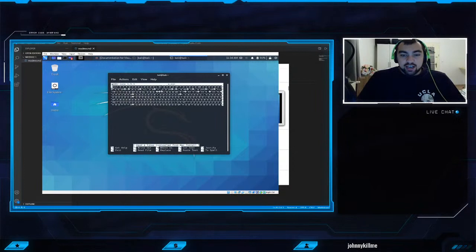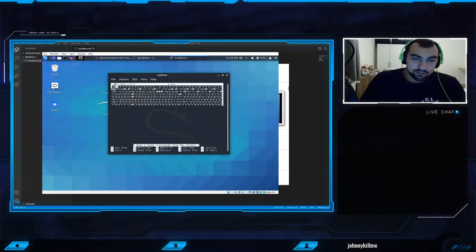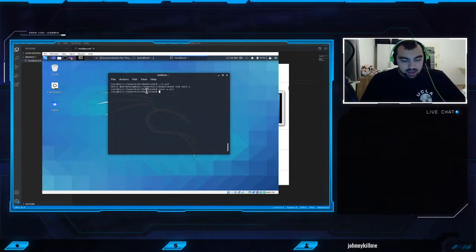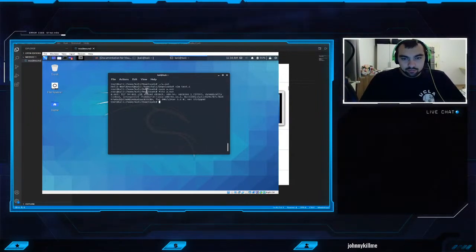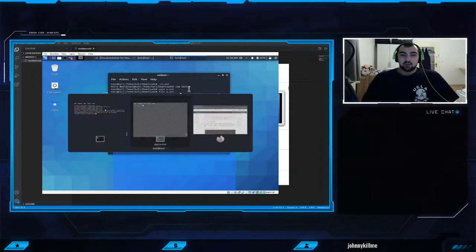Well, you can't understand this, right? Because this is a binary. You can understand some characters, ELF. It's an ELF binary. It's an ELF 64-bit, blah, blah. So this is basically what it does.